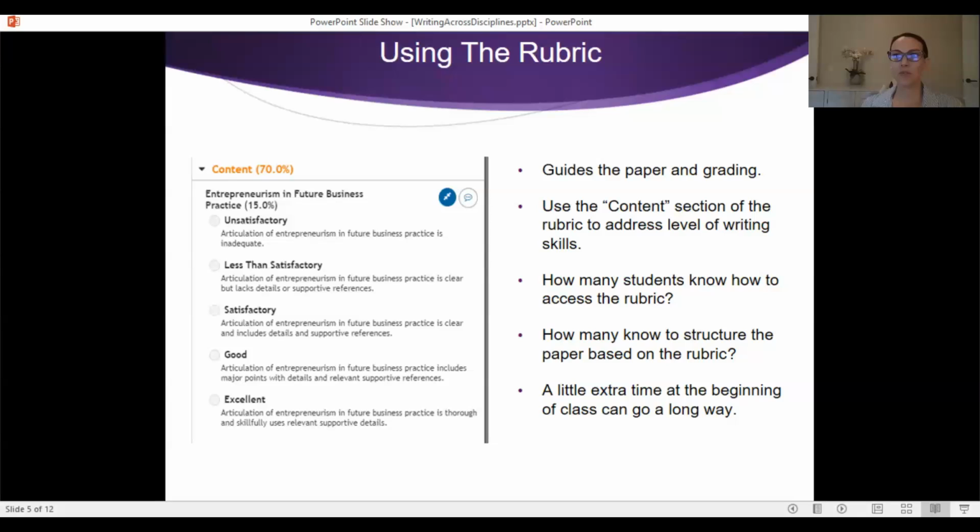And that's one of the things that we really want to talk about: how can we as faculty members provide them this feedback on their mechanics and their organization, and how can we do that in a way that's effective for us and for our time management.